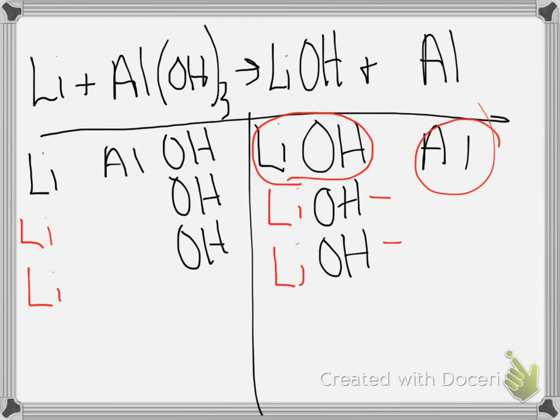If you look back at my original problem, it only currently says 1 lithium plus aluminum hydroxide forms lithium hydroxide and 1 aluminum. But that's not the case that we see down below, so we have to update this with coefficients. How many lithiums did I need altogether? I needed 3 of them. How many aluminum hydroxides did I need? I needed 1. How many lithium hydroxides did I form? I formed 3 of them, and I formed 1 aluminum. If I needed more aluminum, the only way I could add it would have been to add a complete aluminum hydroxide, because it's not separated by a plus. But I can add lithium by itself because it's separated by that plus sign.